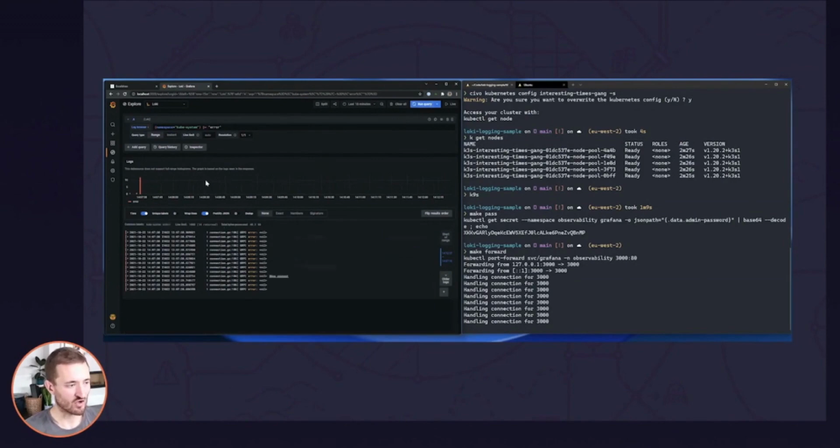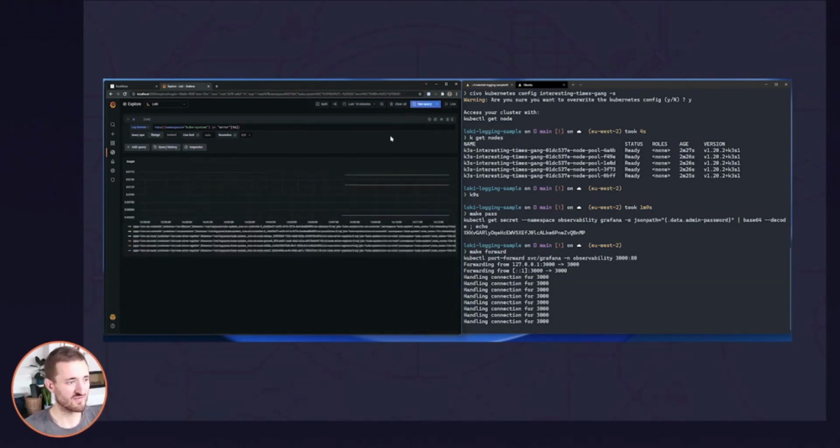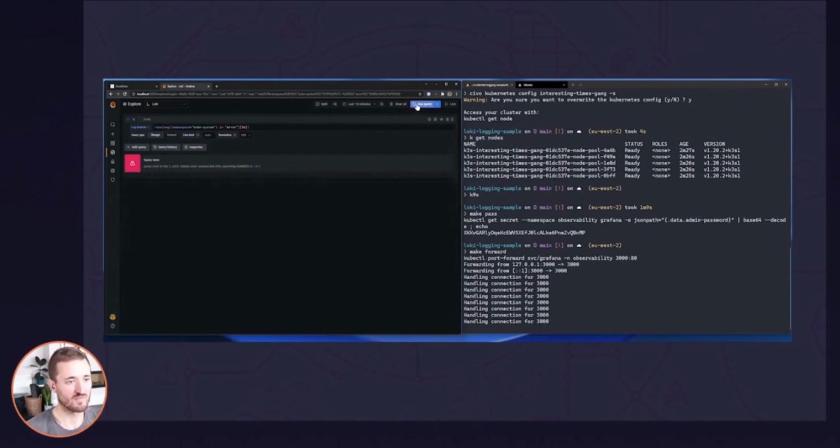However, more realistically, what could be useful is for me to look at errors over time to see, is my cluster getting worse or is it getting better? So let's run that query. And we can see that we're getting data back from a few of these different apps. So I could even wrap this in an average. And that average would then tell me, hey, what's going on over time? So that could be a cool thing to show. So what we can do is an average of errors over time. And I'll put the average on the wrong side. I'm sorry about that. There we go.